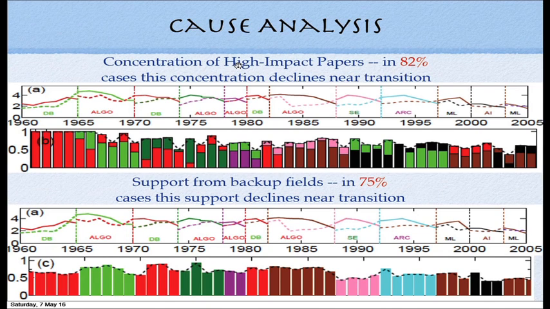What do we mean by high impact papers? In every time window, we take the papers which are top cited, that have received the largest number of citations, that is the highest in-degree papers of that particular decade. We take the top 10% of such papers. If you rank all the papers based on their citation counts, their in-degree values, and take the top 10% of this set, that is what we call the high impact papers.